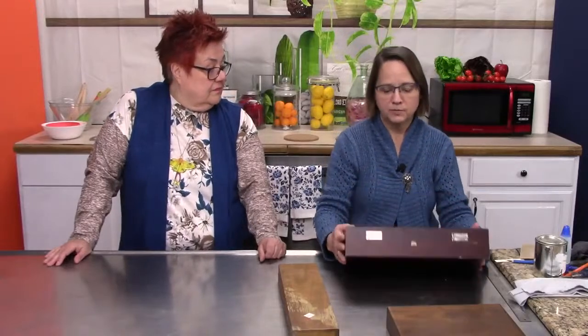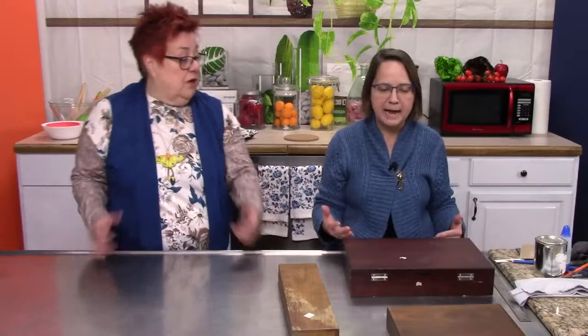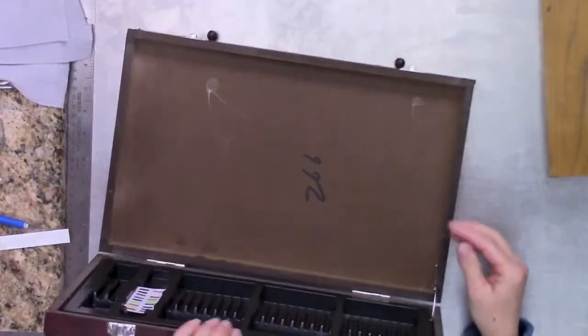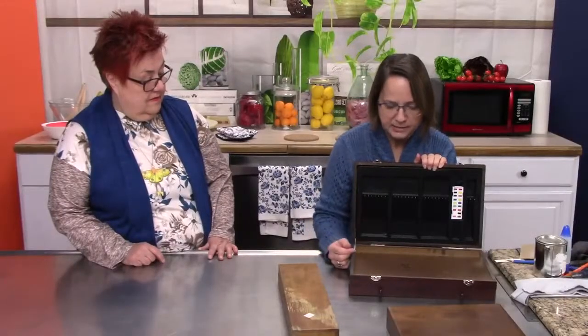I will actually refinish this, but when you have one like this, what works better is to paint it or lacquer it or collage it or something like that. The decoupage. Decoupage, because it's not a solid wood box. And you can see on the inside, it was an art kit. One of those kids' art kits. But you can see that it's like a Masonite box.